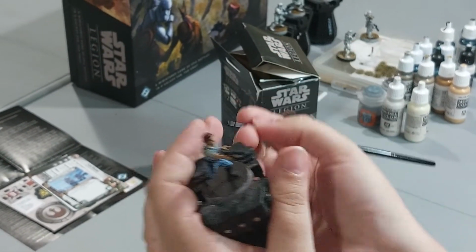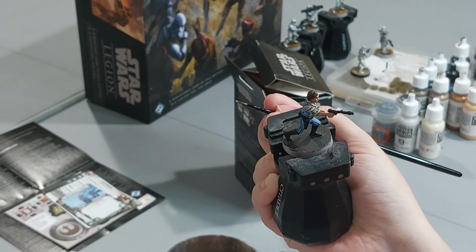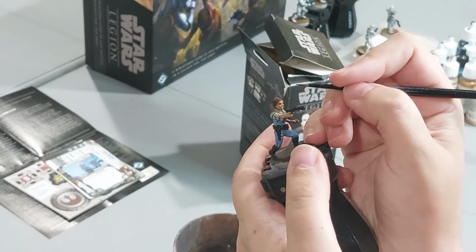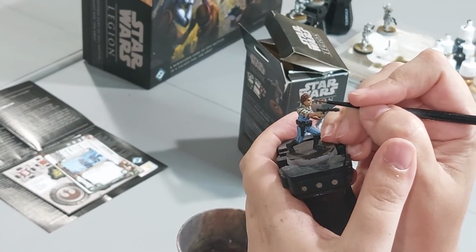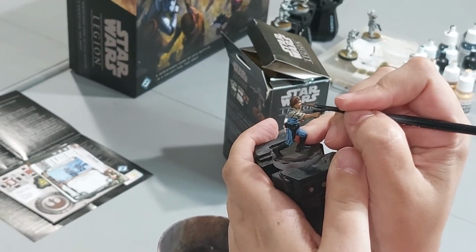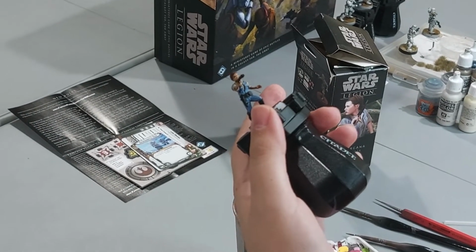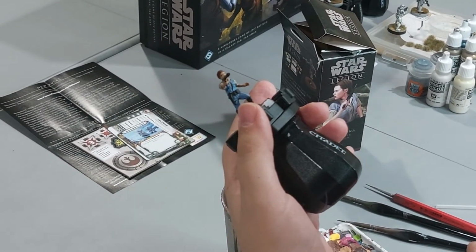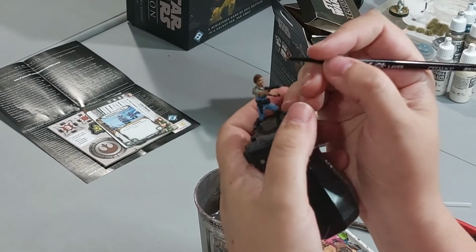What color white did you use? I used the Scale75 white, and for the black I'm using Abaddon Black. So you're doing the white in the eyes now? Yep. So just a quick dab. And then just give it a sec before you go back in to do a dot of the black.